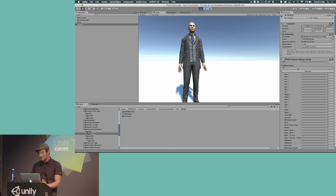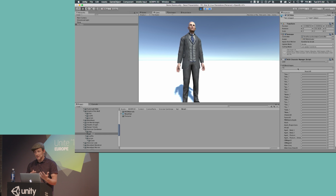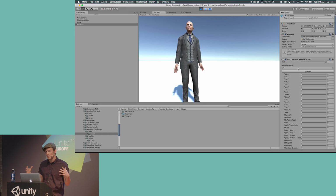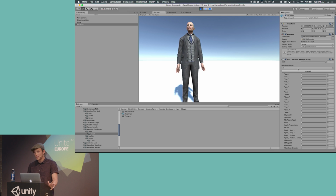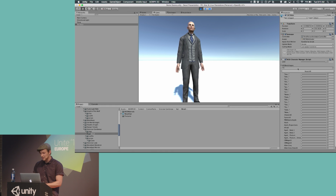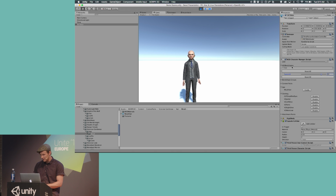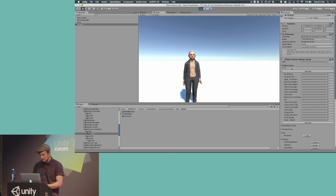So in this system, right now we offer about 350 morphs to design and shape your character. We've got phonemes, proportion controls, just about everything you would need to create a character. People have been using this to make some really cool character engines for their players. So I'm going to find the 5-year-old morph, shrink him down. I'm going to do maybe a heavy morph, and I'm just searching the library of morphs that have been added into this. I think I'm going to take off his waistcoat, and let's make something ugly, like an orc or something.